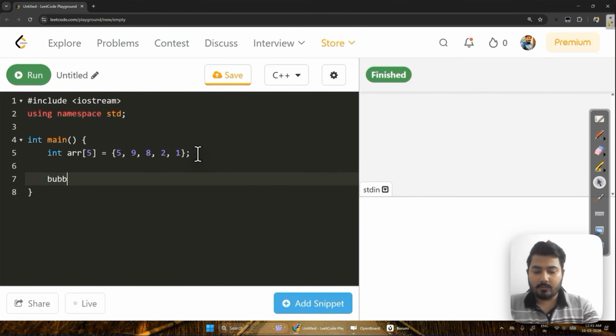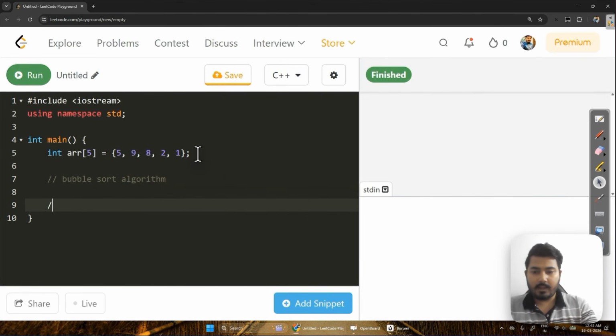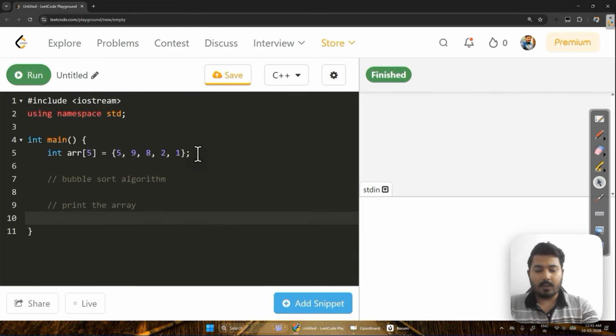Now I will write down bubble sort. Here I will write down the bubble sort algorithm, and at the end I will print the array. How do you print the array?